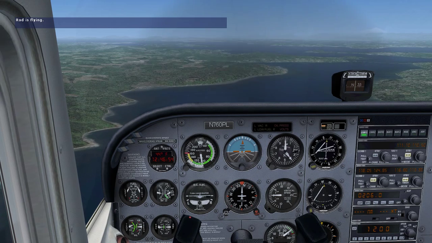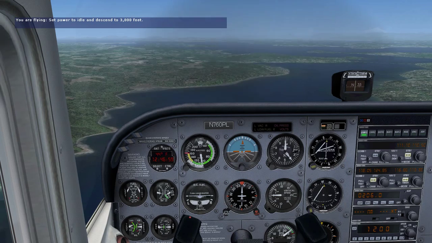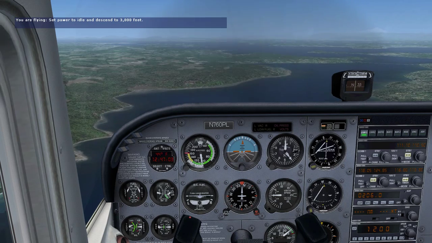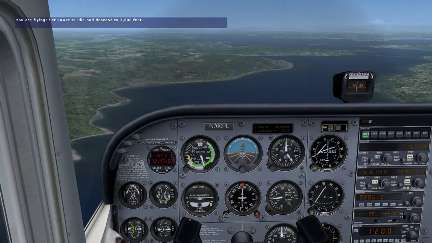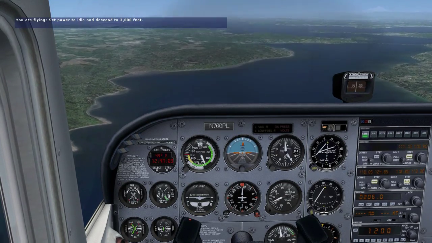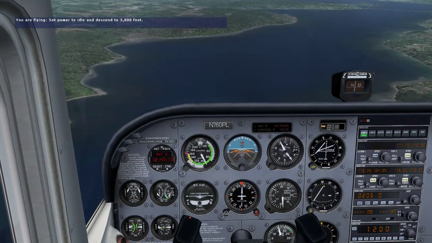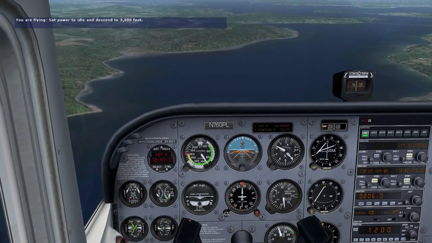Ready? I'll keep the wings level for you while you control the pitch, power, and trim. Okay, reduce power to flight idle and begin a descent at 90 knots. When your airspeed is below 110 knots, the maximum flap extension speed for 10 degrees of flaps, press F7 once. You can watch the selector move when you press F7 and watch the indicator move to show the current position of the flaps.